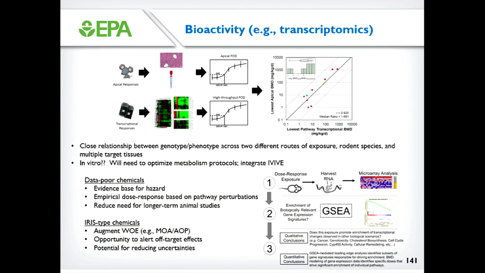And again, we would have to integrate the in vitro to in vivo extrapolation. I'm not going to spend much time on the GSCA. One of the big cautions or concerns that we received during scientific peer review of all of our studies in this domain was that we use the lowest transcriptional pathway. When you look at all the genes perturbed within a given pathway, let's say there's 30 genes, only half of them look like they were even relevant to the phenotype of interest.